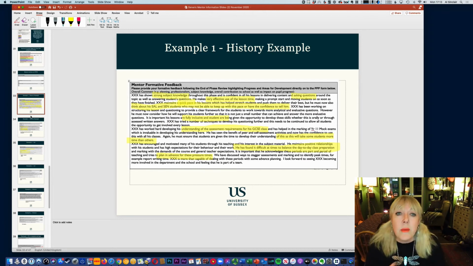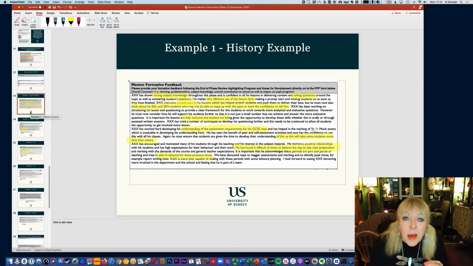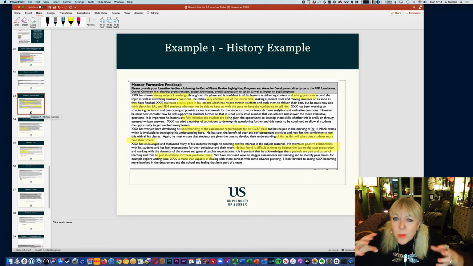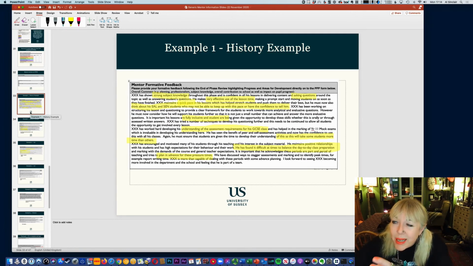And here's an example from a history mentor. No, the mentor wasn't struggling. None of them were struggling, actually. That's really bad language to use. But the history trainee was a little reluctant to get on board with the PGC that they were doing. He was working full time, in a salaried position. And there was this real difference, with amazing subject knowledge and awesome lessons, but it wasn't really inclusive enough and he wasn't getting involved in school enough.